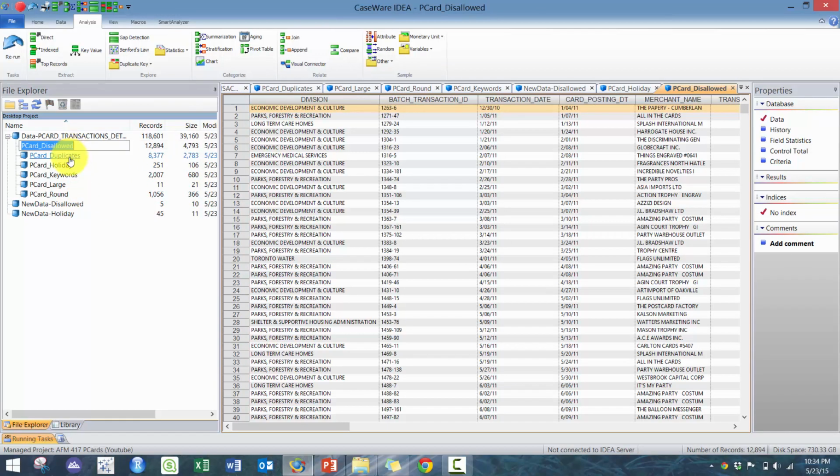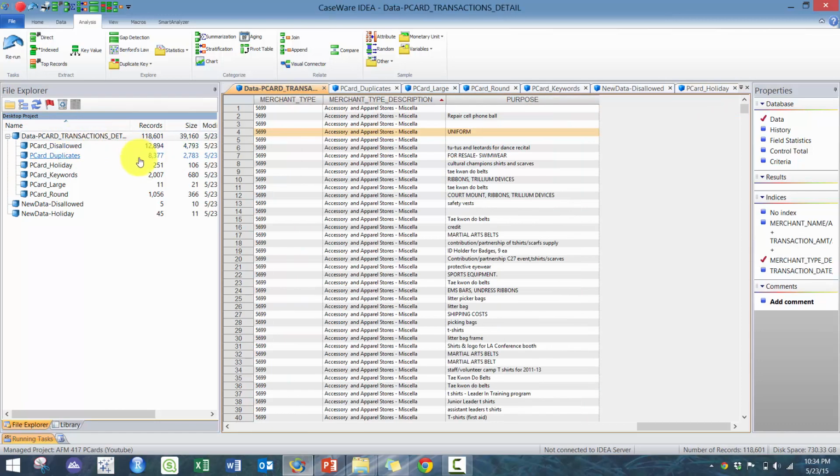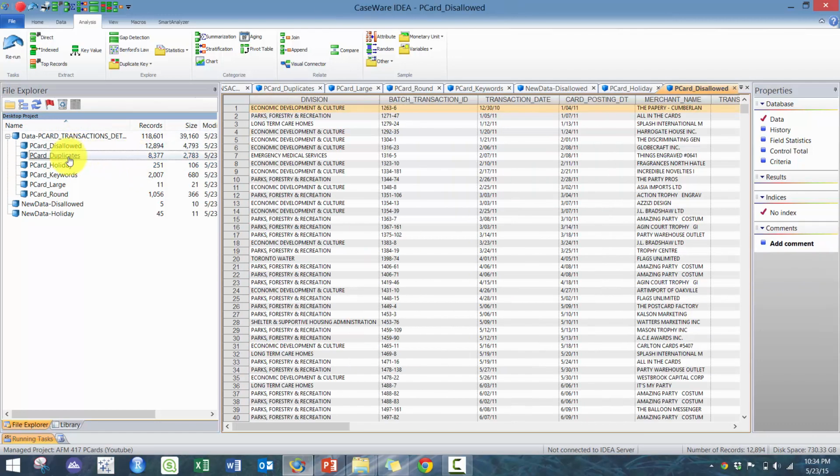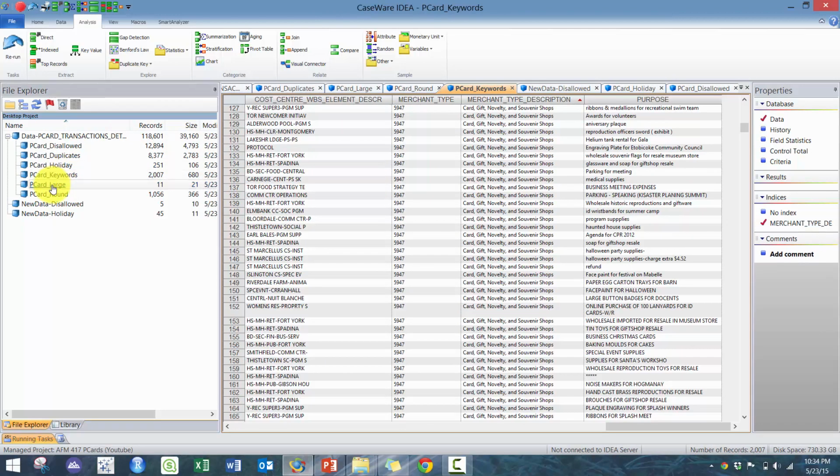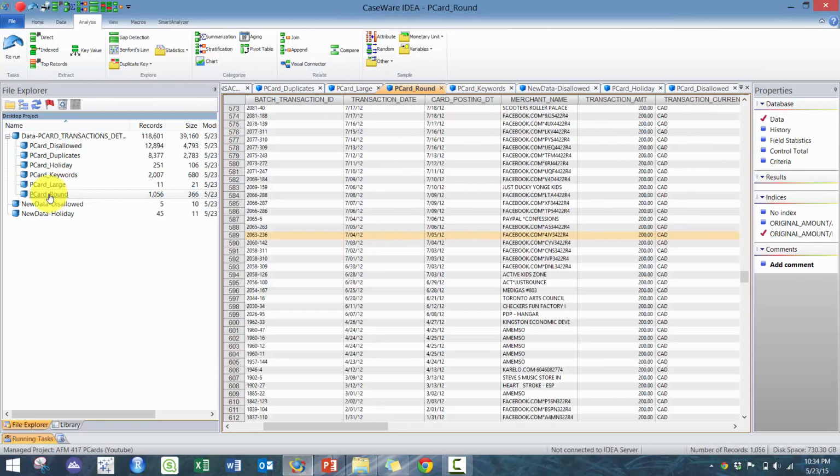You can see here, actually quite a few transactions, about 10% of the transactions. You could then roll these up and score these different transactions to decide which ones you would look at. But I would recommend sampling from each of these to understand: are your parameters effective? Do you need further tuning? Do you need additional data? Maybe you need to know when people are on holidays, where they travel to, what their job descriptions are, what their position is. There are a number of other characteristics you could include, but I think this is a good start.